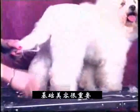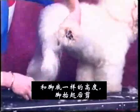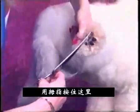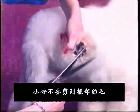Now, the bottoms of a Bichon's leg should look like a column. It should have a nice foundation. So when we pick up this foot and cut the bottoms, we're going to go flush with the floor. Now this very back bit here, I push this up with my thumb. And at the backs of the two last pads is where I'll make my line, because I don't want to lose this substance here on the end. So I'm pushing it up, and I'll take off flush with the floor the rest, and then I'll put my foot down.